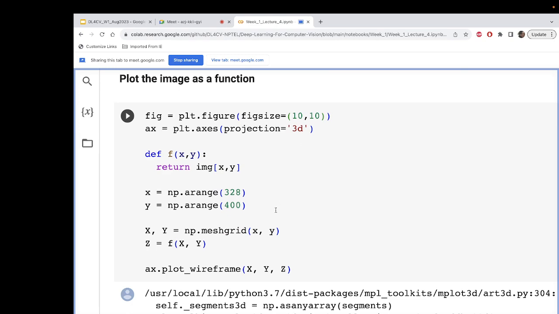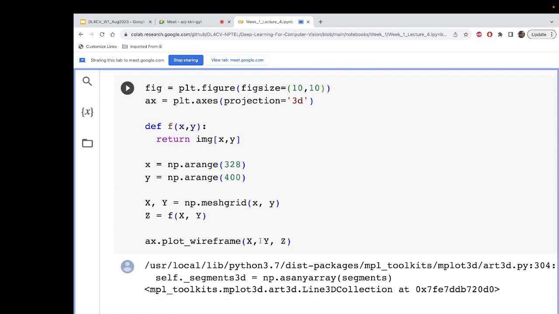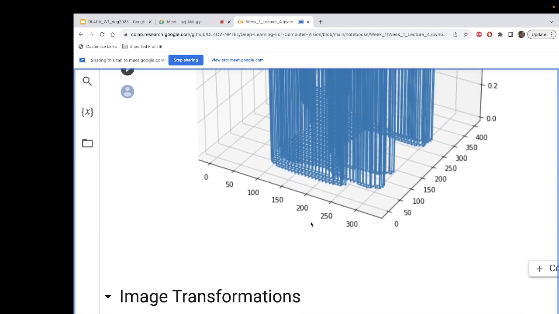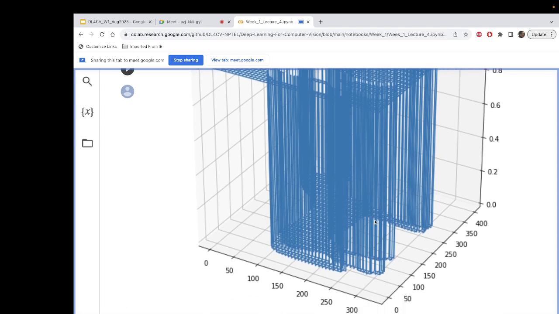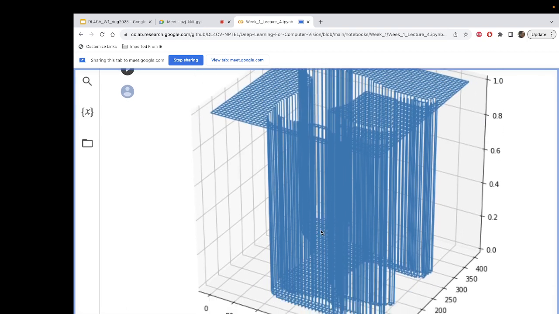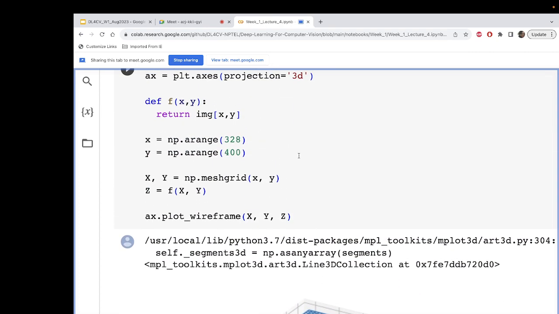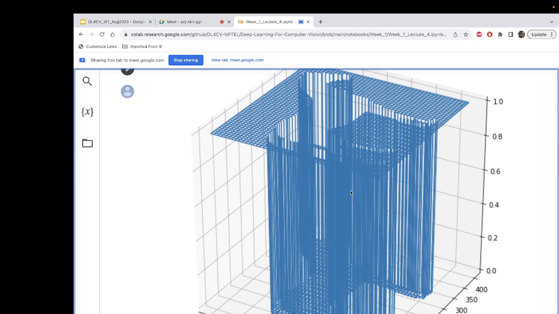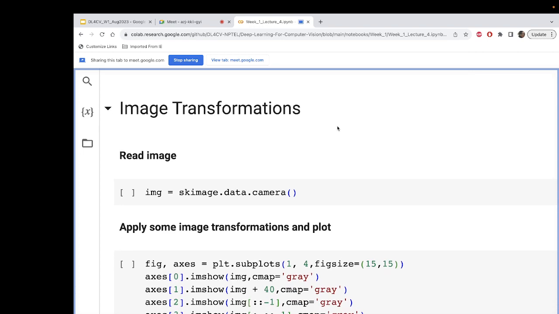So we are doing some fun stuff here once again. This is a binary image like I told you. This image is plotted in this way in 3D. I'll not go into this too much. You can go back and have a look at it. So this is the horse image, and this is what it looks like in 3D. This is again an interesting, fun experiment that people keep on doing. This is a 3D projection of your image that was binary in nature. Another fun experiment that you can try out.